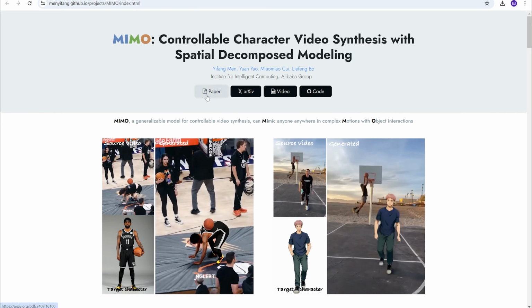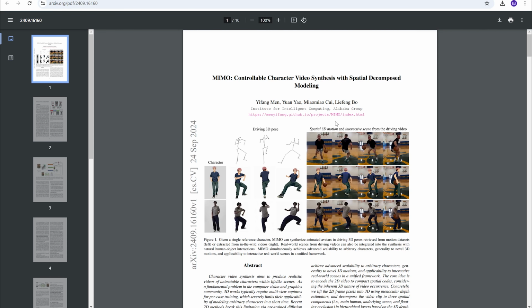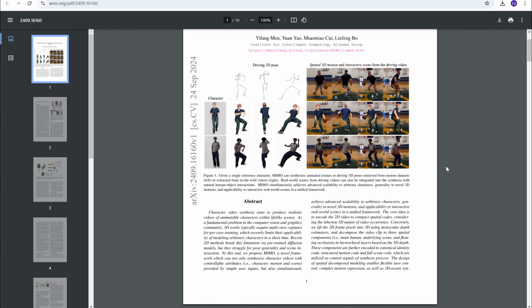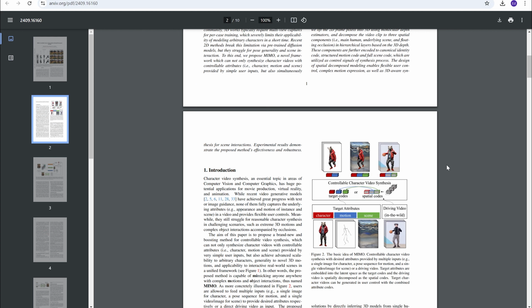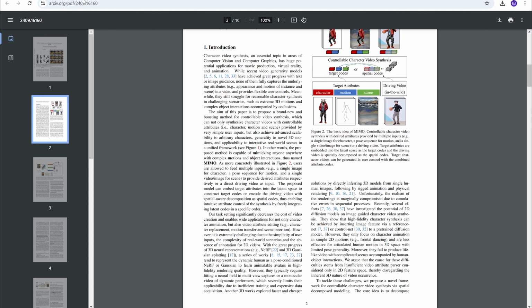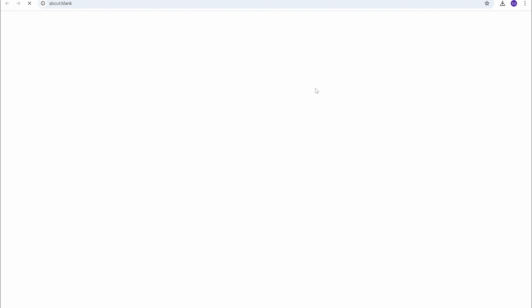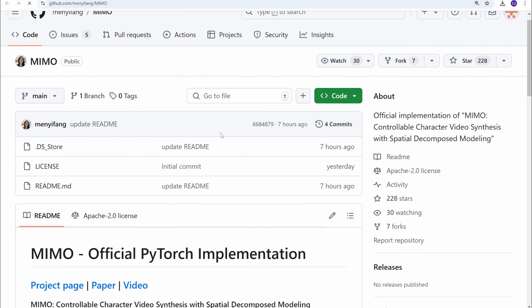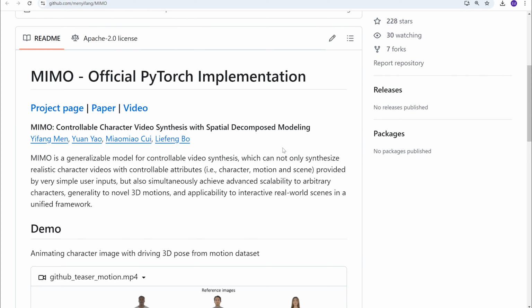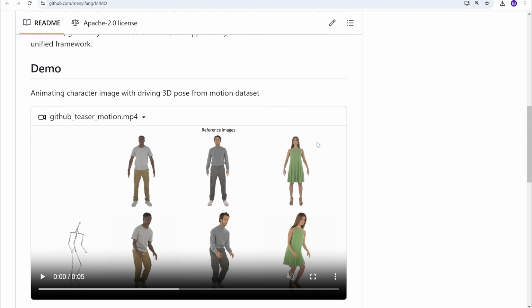But here's what makes it truly special. Your brother looks natural and moves fluidly, just like a real basketball player would. He interacts correctly with the environment, casting proper shadows on the court and reflecting sunlight realistically. The basketball bounces naturally, responding to the court's surface and your brother's hands. You can easily change aspects of the video. Want your brother to do a layup instead? Or play on an indoor court? Mimo can do that by simply changing the relevant input.